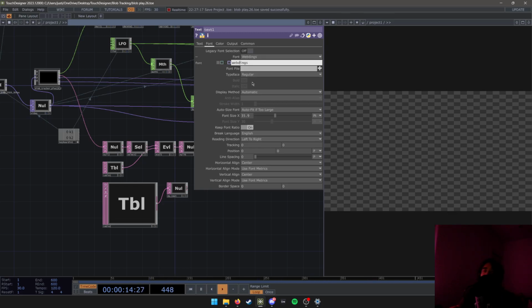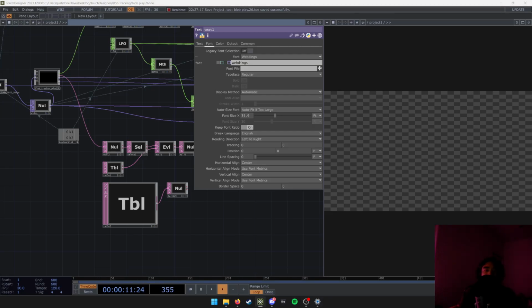There's probably some kind of node logic, like switch between two different text nodes. How would I do that? TouchDesigner switch node.